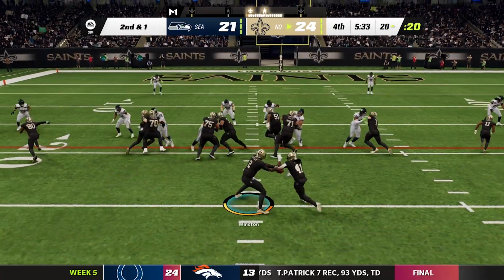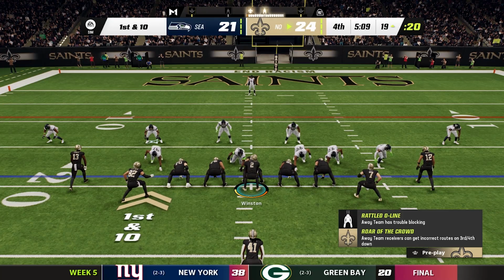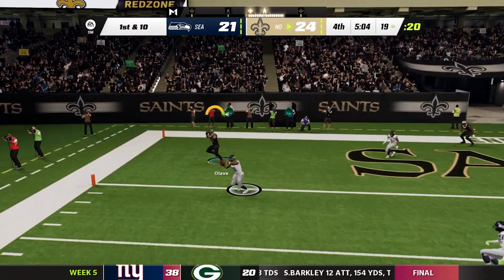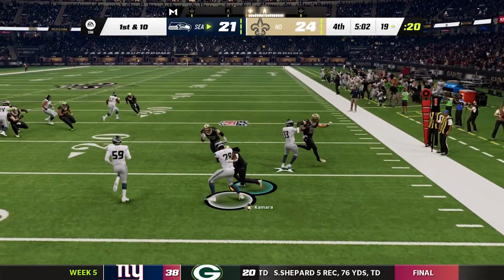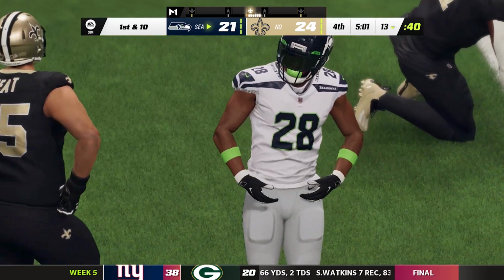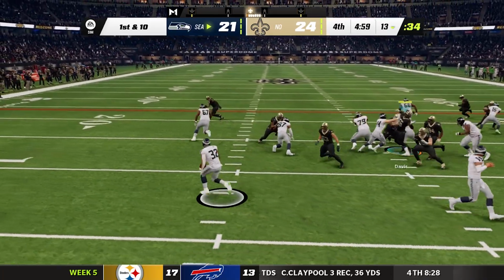Mark Ingram, another screen pass caught for the 9-yard gain. Second down and one. Kamara, first down. Little play action pass here. Winston gonna fire it. No, not again. Looking for the end zone and Chris Olave, and Jalen Mills picks it off at the 2. I love that play. It seems to always be open, but this time it wasn't. Jalen Mills, another interception. He's got us read like a book.